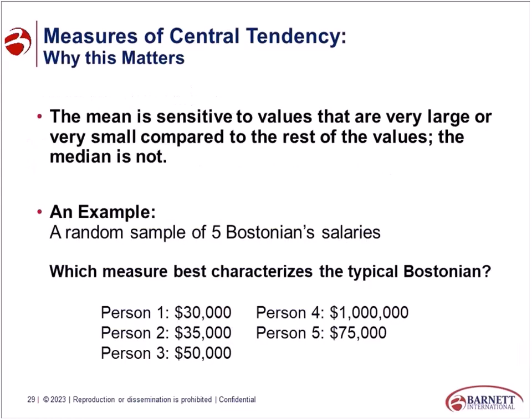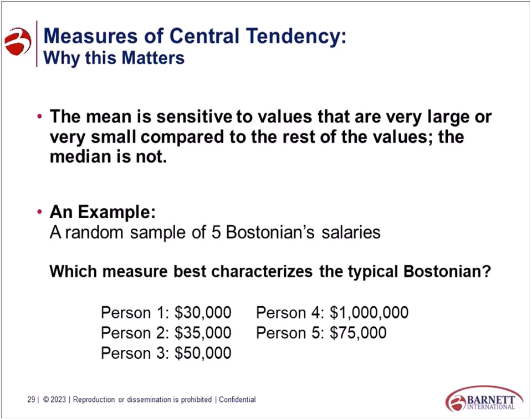So here's an example, a little tricky one. The mean is sensitive to values that are very large or very small. Okay, the median's not. So again, thinking about why, and you may have heard that if you've taken a previous stats course, the mean is sensitive to values that are very large. Why? Yes, mathematically, but now you know the reason why the mean is sensitive. It's a center of gravity. If you add in very large numbers, you're shifting the center of gravity, and the mean has to recenter itself. The median is not affected by that.